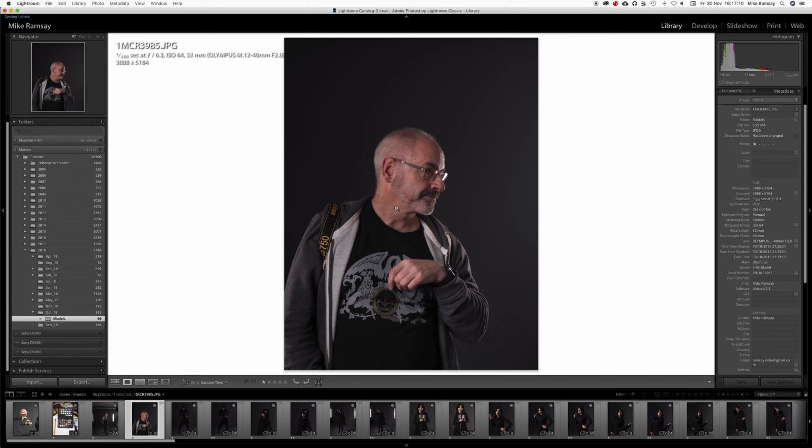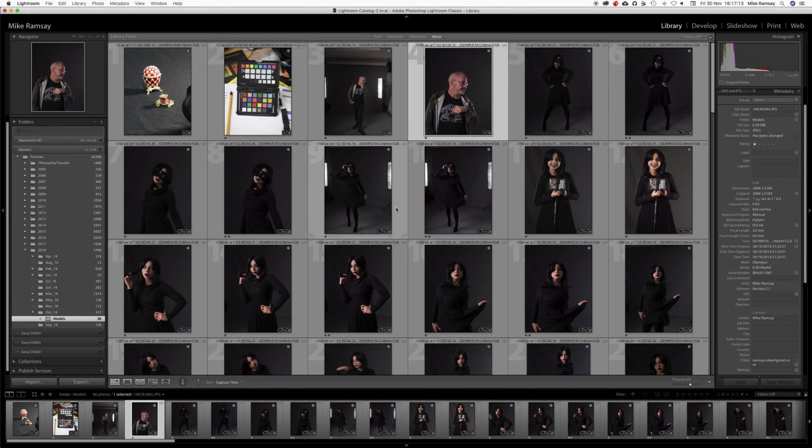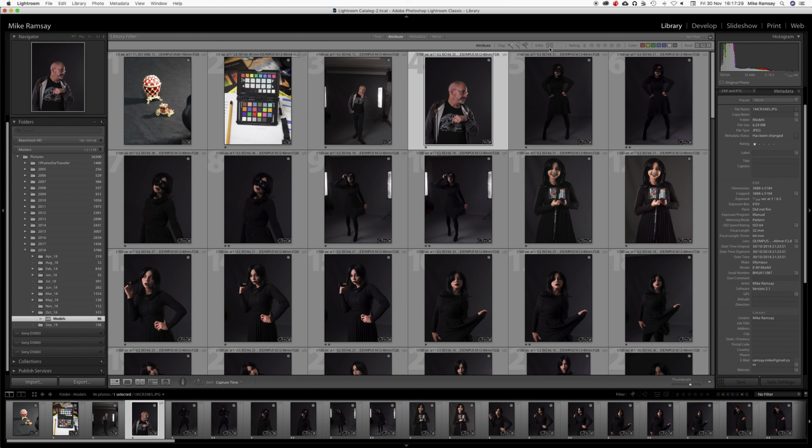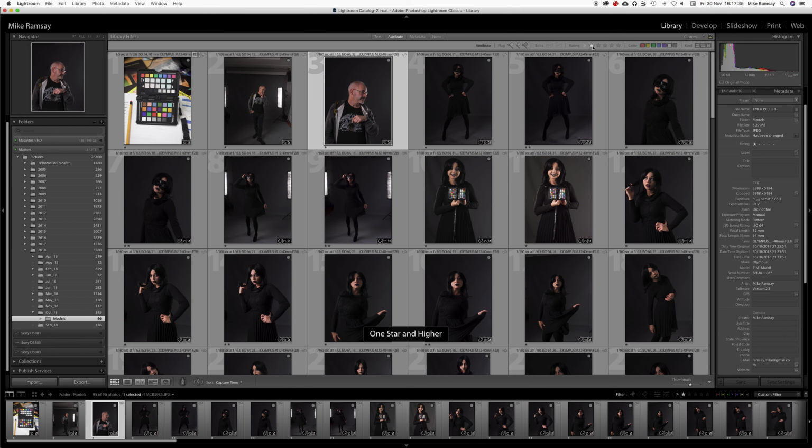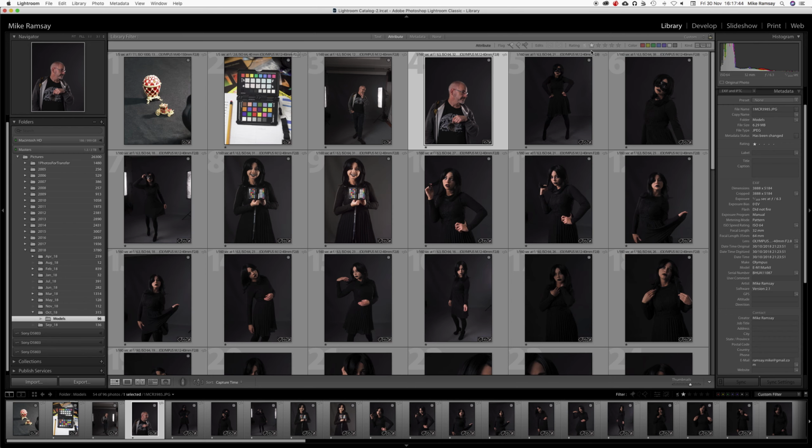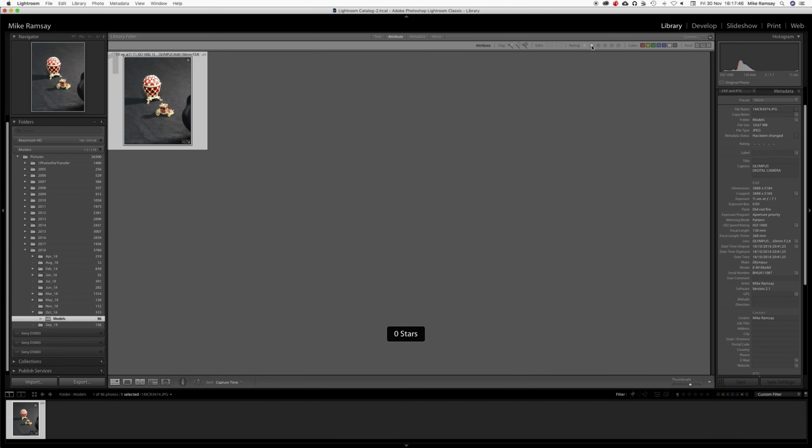Once I've rated all the images, I go back to the grid, G, and I can then decide to filter those images, having rejected those I want to reject and picked those I want to pick. I can now just show myself, according to the attribute, those images that are rated greater than or equal to 1 star. So that hides all the no star images. I could also say rating is less than or equal to 1 star, or no stars at all by taking the ticks off. So it's less than and equal to nothing.